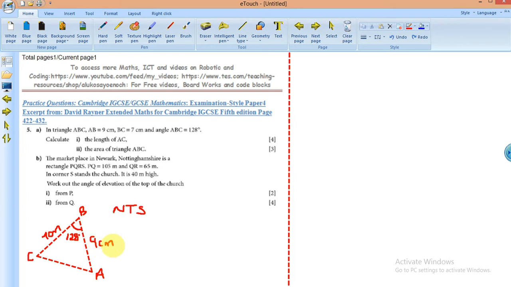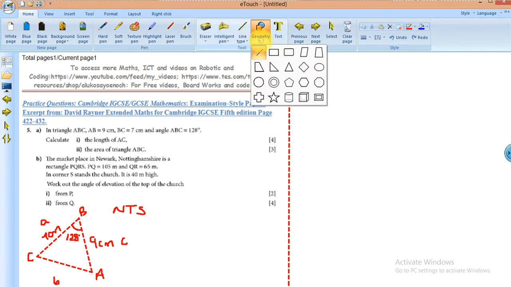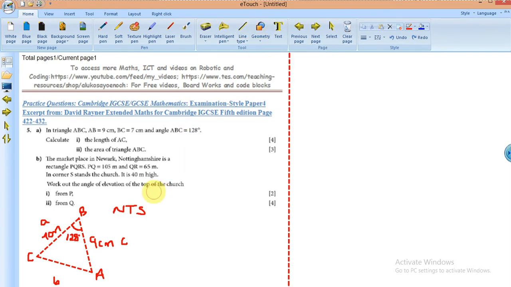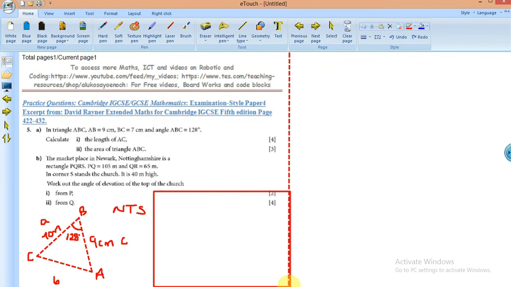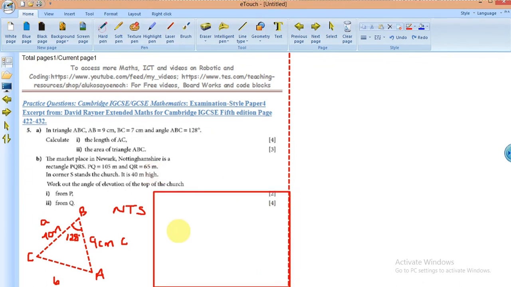Okay guys, when you have two given sides with an included angle, then you can go for the cosine rule. Let's label this uppercase B, with side lowercase b; uppercase A is angle A, with side a; and uppercase C is angle C, with side c. Let me put the solution in a rectangular box to separate it from my diagram. So, cosine rule.